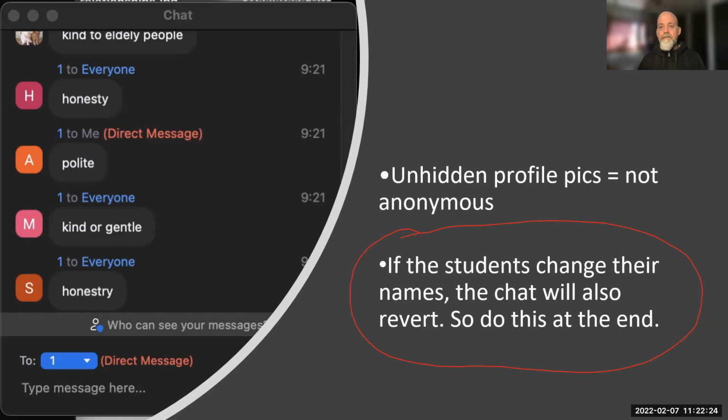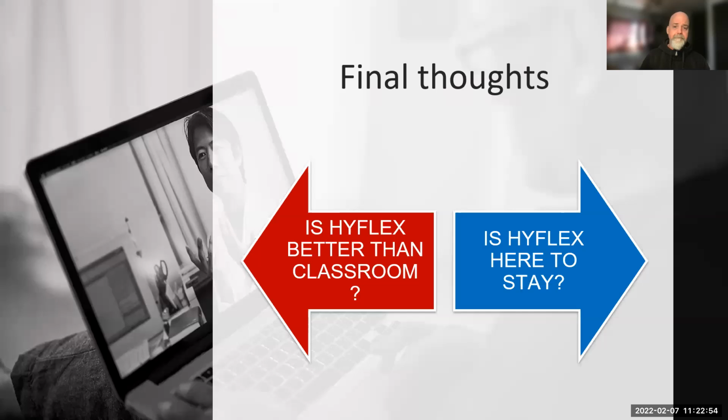So we don't want to have any of that anonymous stuff kind of openly outed, right? So doxed, we don't want to have them doxed. So I do this at the end and tell them, change it back at another time. I don't want to have that chat change, but be very open with them about that so that we're not getting into any trouble here.